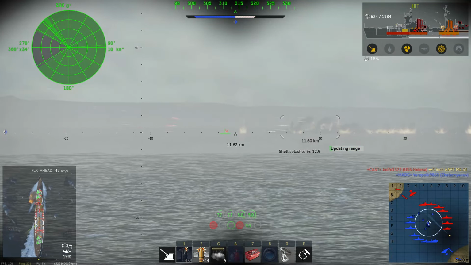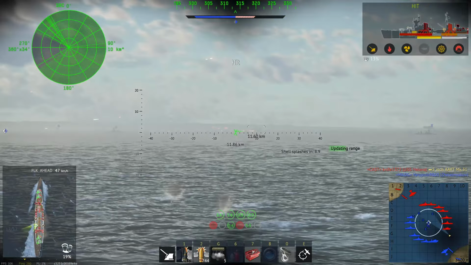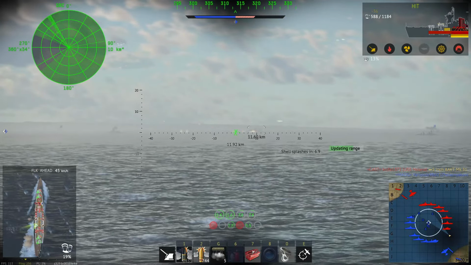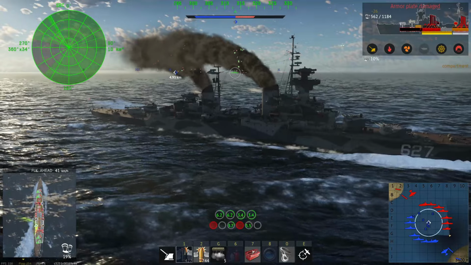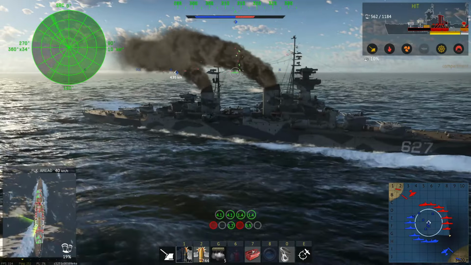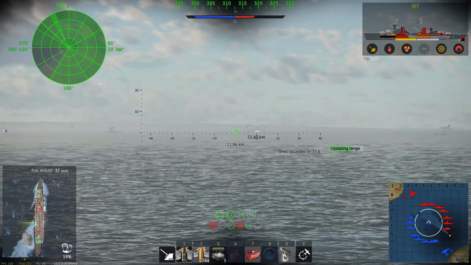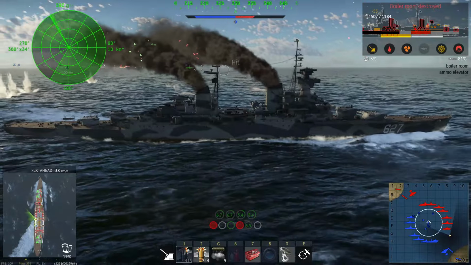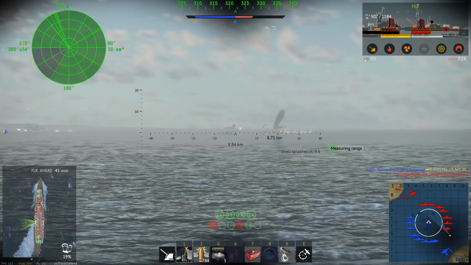I had some solid hits. I'm not sure if they were mine because my allies are engaged with this light cruiser, but it's significant enough for him to forget about us for the time being. So we're going to turn a hard port, come back towards the engagement zone. I'm still not going to repair that damage.